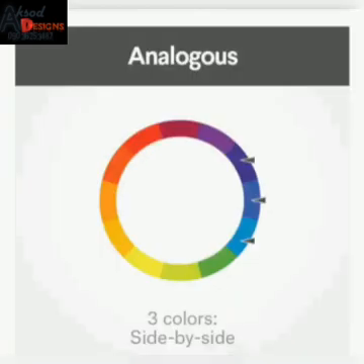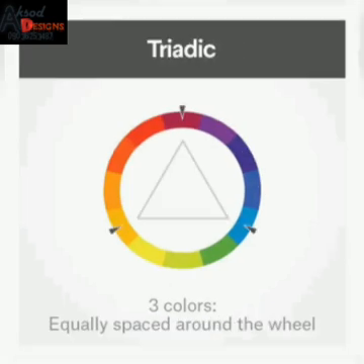Then the third one is the analogous color. Analogous color is also a combination of three colors next to each other on the wheel. For example, you have the orange, yellow orange, and yellow. And the fourth one, we have the triadic colors. The triadic colors are three colors also, but they are equally apart on the color wheel. For example, we have the red, yellow, blue. You see that those three colors are widely apart on the color wheel. But note that you use one color to dominate and the two others as the accent colors. That is, you use one as the background color, and you can use one for the font color, the other for the shape color, and so on and so forth.